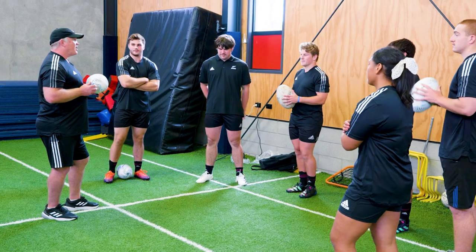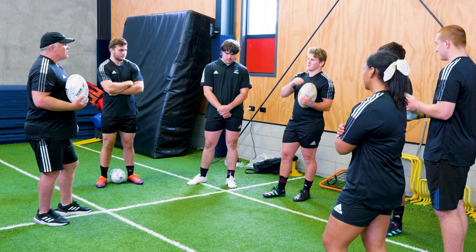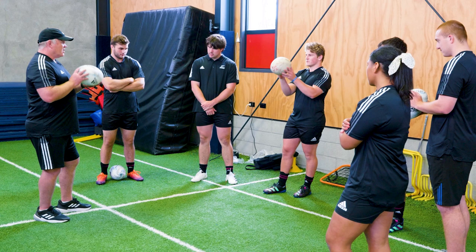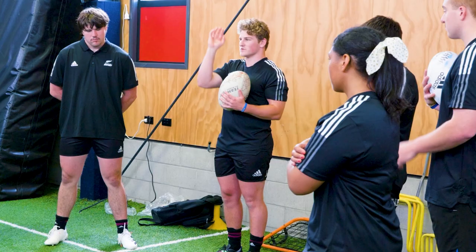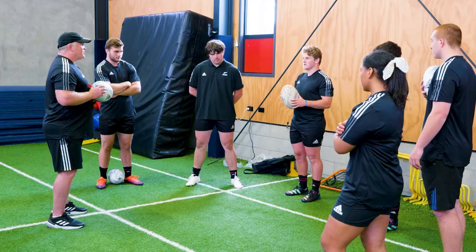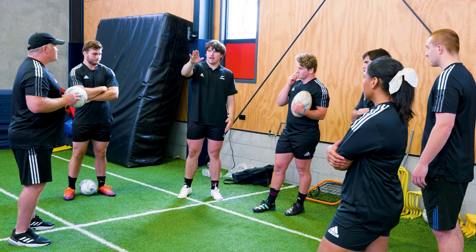What are some things that might not go well during a game or training that you can try and fix? You get the dot stroke — it starts tapering off at the end, especially when you start going to the back of the lineout. On a windy day, or when you start throwing to the back, it starts tapering off the ball a bit more because the ball's in the air for a bit longer. Maybe we're falling off, so it might start to fail a bit in the air.